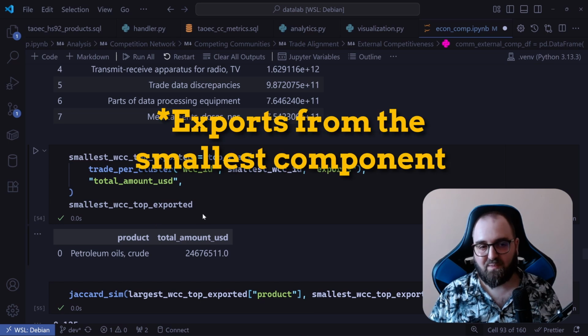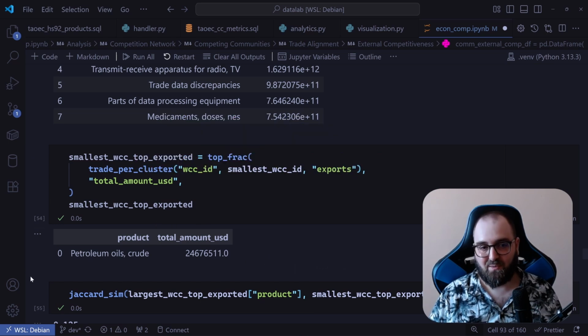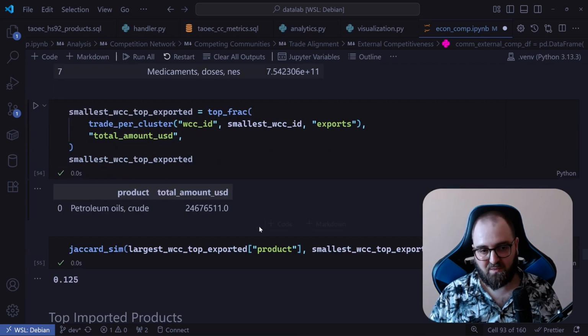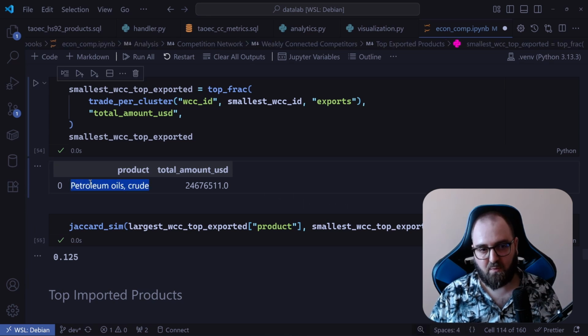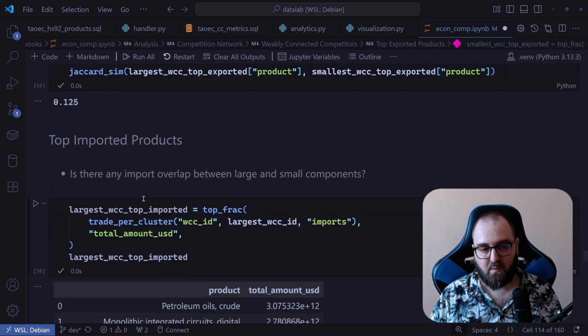For imports, we only get petroleum, oils, crude. So this is really the critical path towards trade within this largest cluster. And if we compare the largest and smallest clusters, we only get about 12.5% overlap in products, and this is largely because we just have one product over here for the smallest cluster.